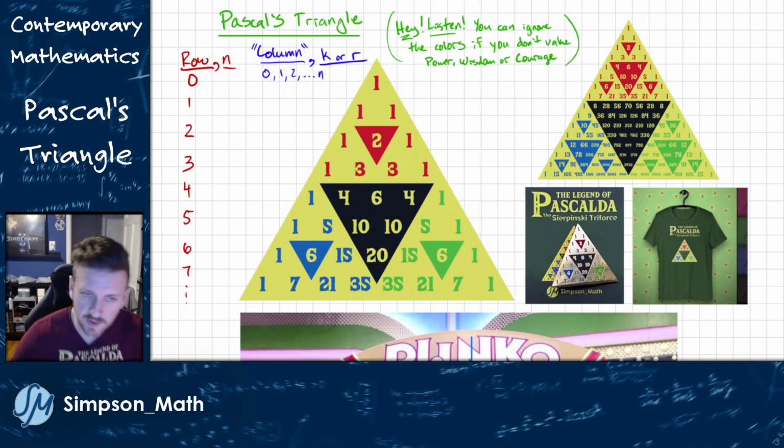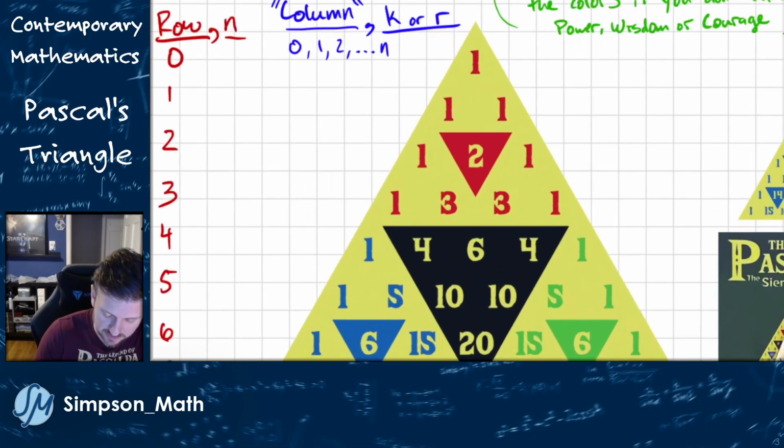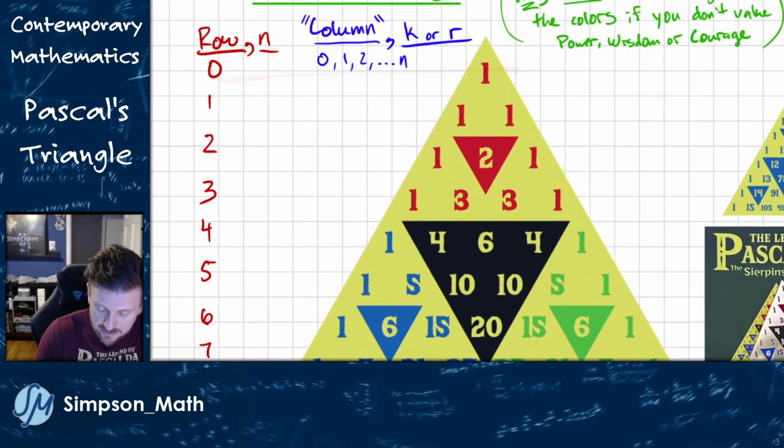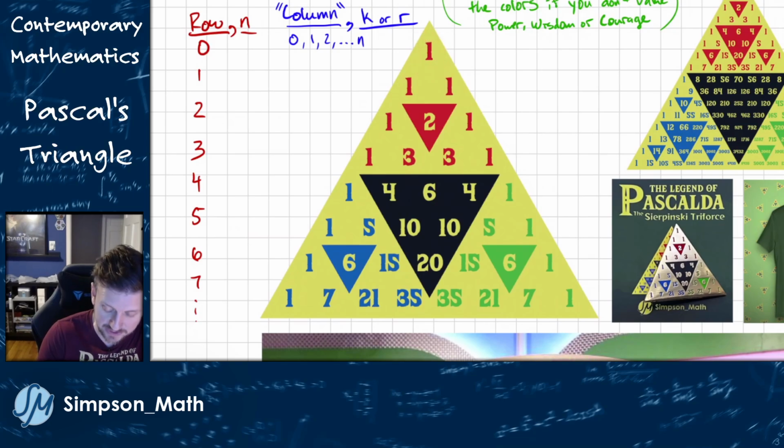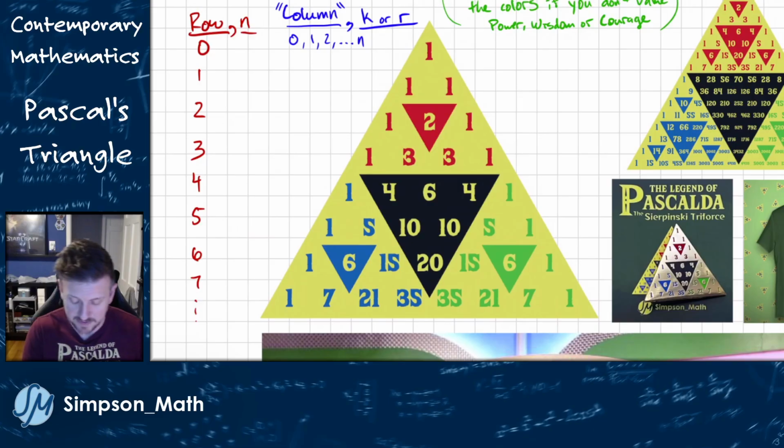So how is this thing made? We start up here at row 0. We have this 1, and you can imagine that there might be zeros above here. The general process is, taking a look at this 3, you add up the two diagonals to get it made. Then you add up the next two diagonals, and so forth. If I'm making this from scratch, I'll put a 1 in the center of the page. You can imagine there's zeros over here, and we add the diagonals, and we get a 1 and a 1. I add up the diagonals with these imaginary zeros, and then keep adding that up.